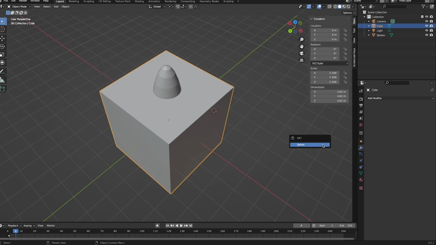Also? Hmm? You said like also. Oh, I was just wondering about... So I did the Boolean thing, and I deleted that sphere. But I'm just wondering where these two lines came from. Which two lines? These guys. Oh, that's just part of the Boolean. It connects the lines to your edges.